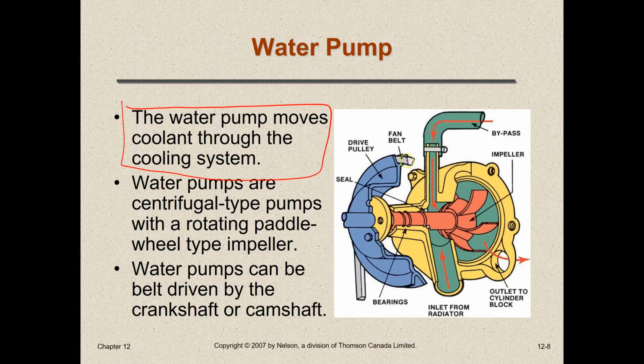Very often the water pump is driven by a belt, and that's driven by this one's called a fan belt, but it's usually driven by the harmonic balancer on the engine. So whenever the crankshaft is turning and the engine is running, that means coolant is being pumped in either through the lower rad hose or the bypass hose into the pump and then pushed out back to the engine.